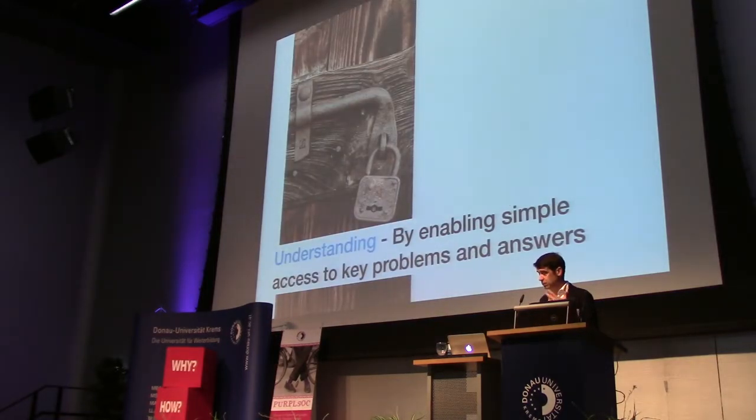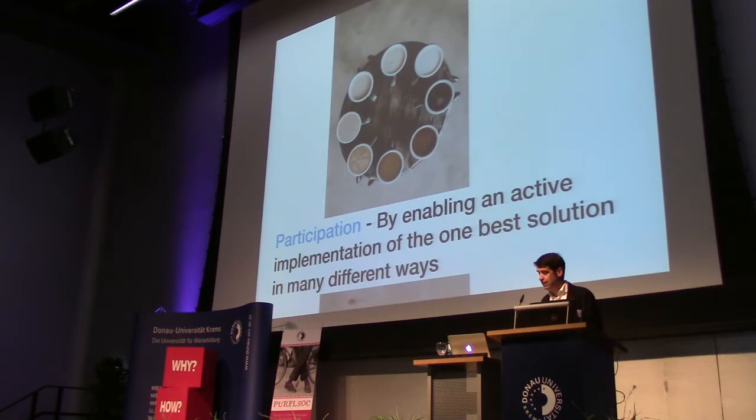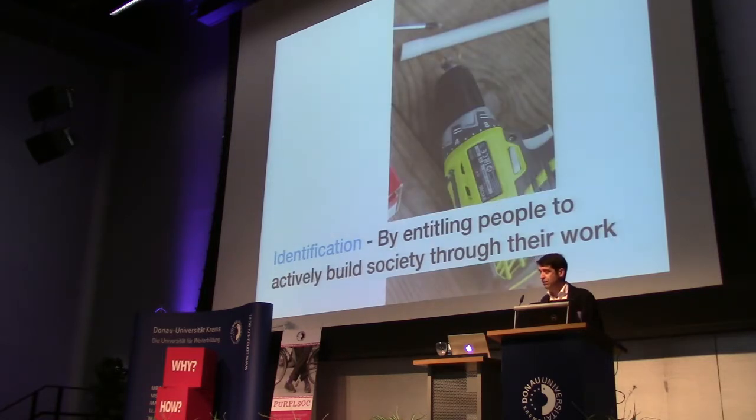And how this quality is to be described or enabled is important, on the one side, to enable understanding, enabling simple access to answers for key problems, and that is what the patterns really can do very well. Or participation, by enabling an active implementation of the one best solution in many different ways. This freedom in implementing the pattern language in the way you want to do it is really an open door, an invitation to participate and to develop further the patterns. And thirdly, identification, by entitling people to actually build society through their work.